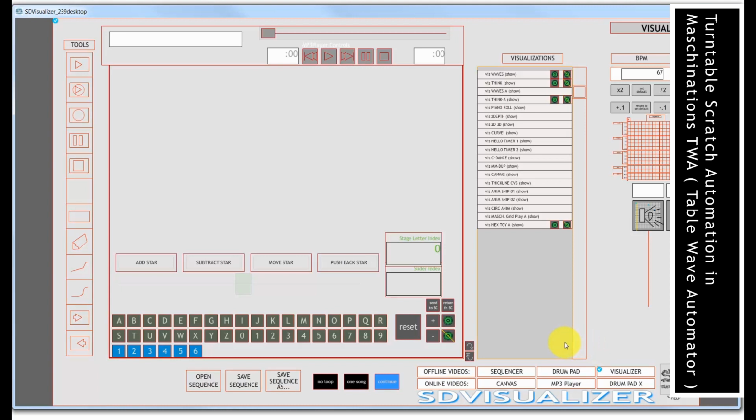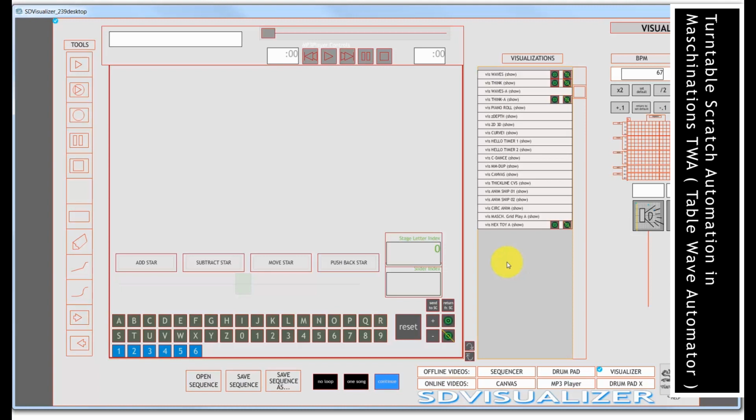But whatever the case, it also does have touch functionality, so the next time I demo SD visualizer, I'm going to bring up the Machinations TWA inside of SD visualizer once I add it to the application in code, and then I'll demo it from the touch enabled computer that I have, and yeah, we'll work it out that way.